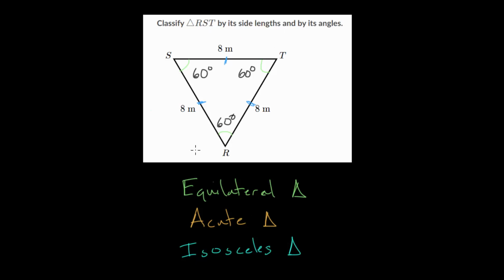So there are actually three different answers, at least going by the modern definition of an isosceles triangle. Again, if you look at the ancient definition that was given in Euclid's Elements, this would not be isosceles because by that definition, isosceles triangles have exactly two equal sides and two equal angles. So it really depends on what definition you use, but again, the modern definition uses the qualifier at least, so it can also include equilateral triangles.